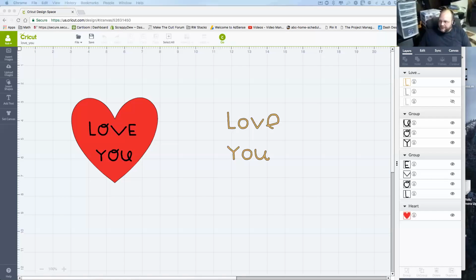What I think people miss when they're trying to cut like this is that they have in their head that it needs to look exactly on the screen like it's going to come out when they cut it. So they're trying to make it look like their end result exactly on the screen, and it trips them up because it's not that difficult to do. Yes. A lot of people are thinking like a crafter, thinking of punch tools. They want to see transparency in the heart in order to think that the love will be cut out.